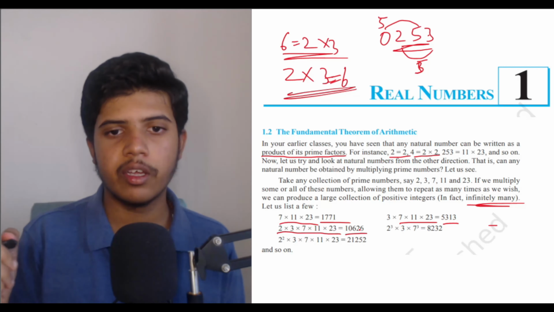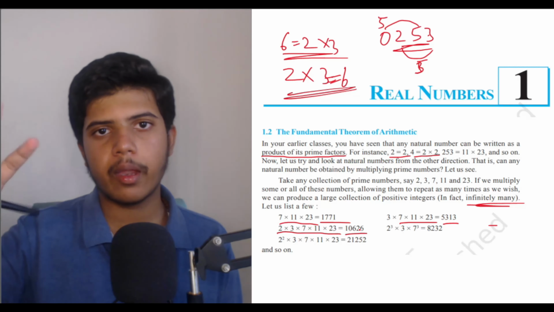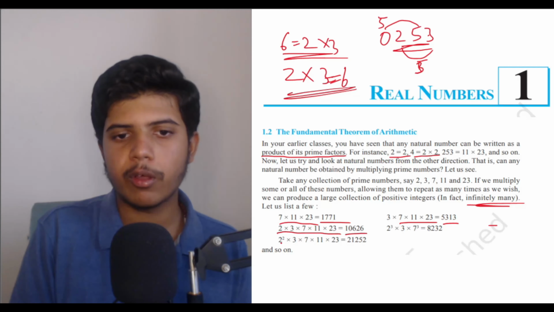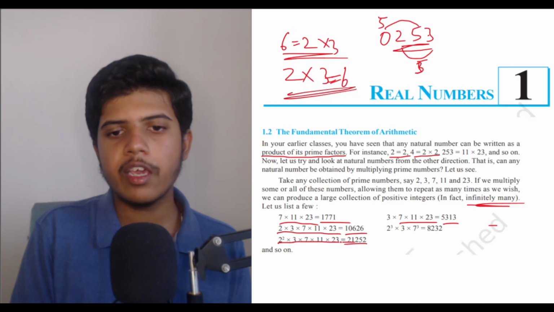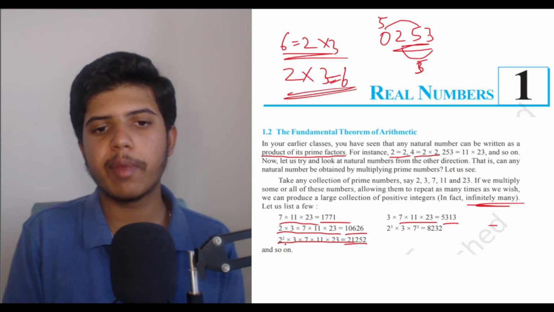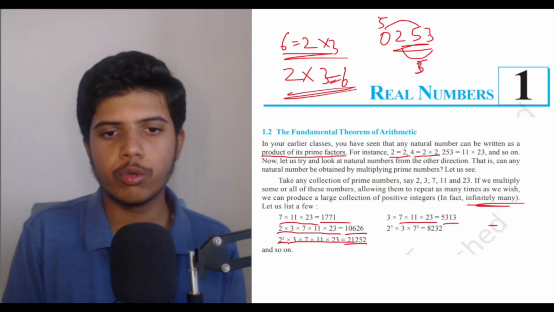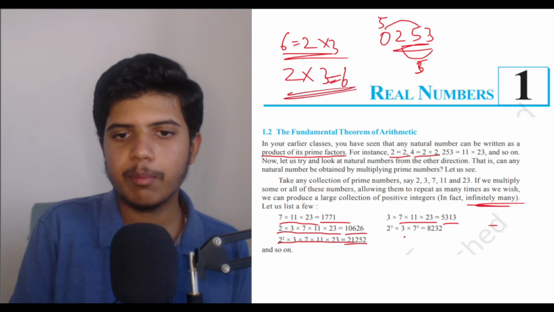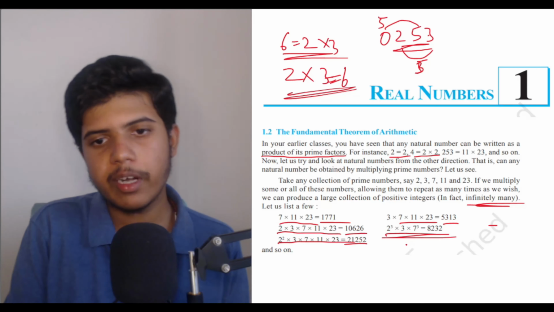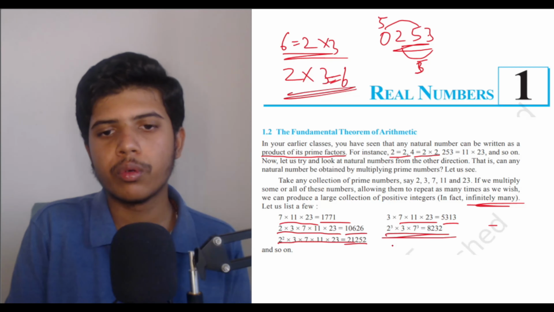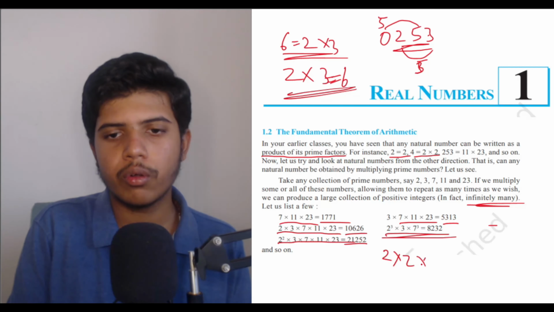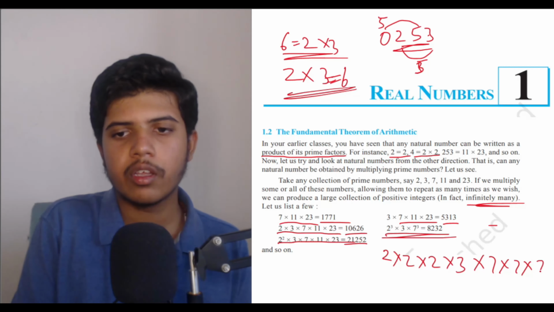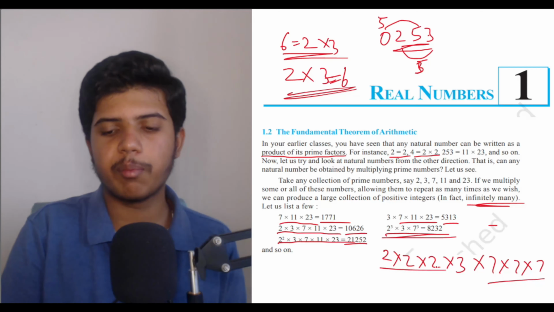The first 2 cases use some of these numbers. This third case uses all of these numbers. Now the fifth case right below that is where you are taking all of the numbers, but you are letting 2 repeat. 2 is used twice, so 2 into 2, 2 square. You are letting it repeat as many times as you wish. Another example: 2 into 2 into 2, 2 cube, into 3 into 7 into 7 into 7. So you are letting 7 repeat, and you are letting 3 repeat.